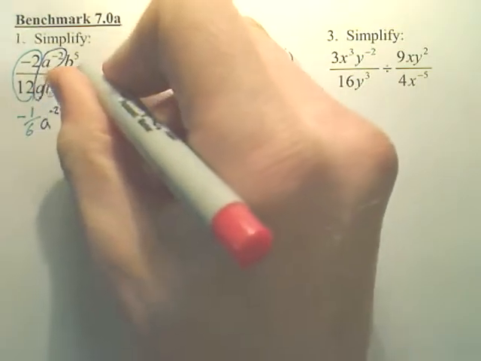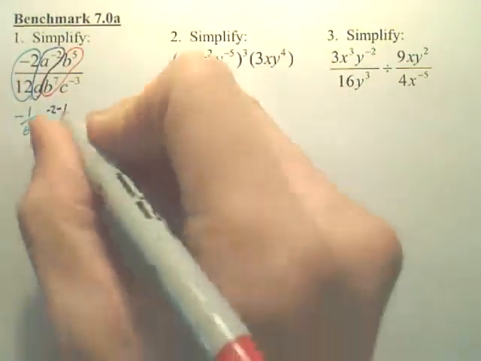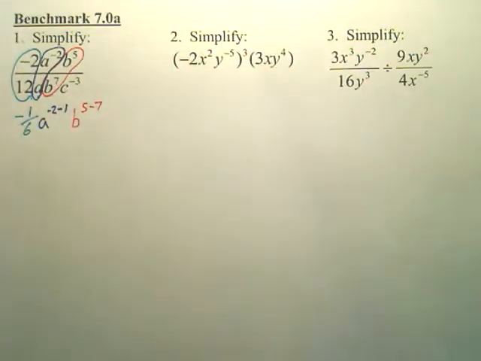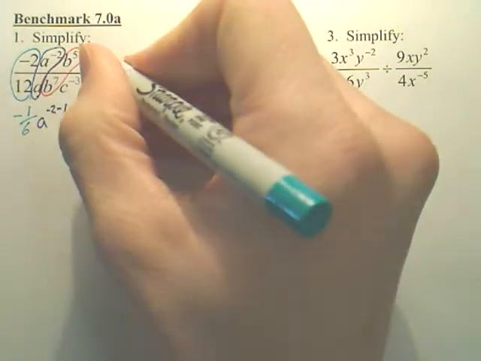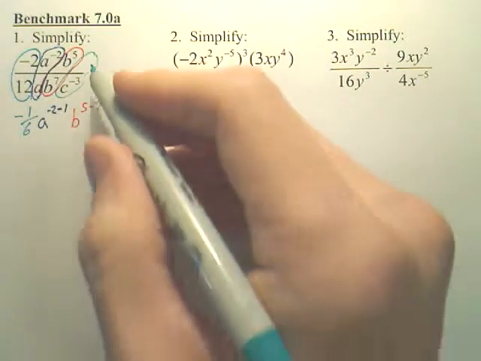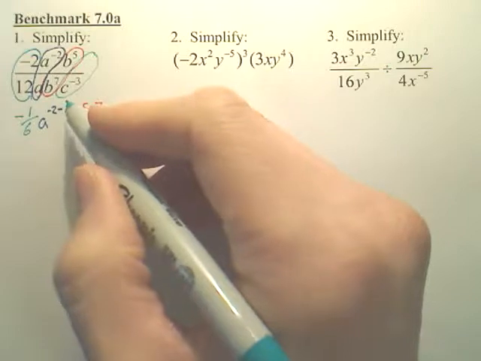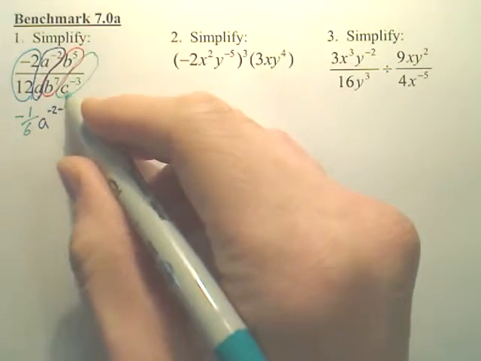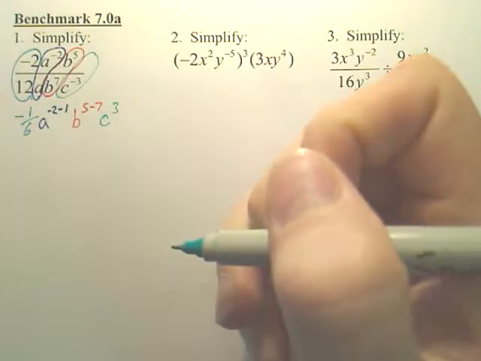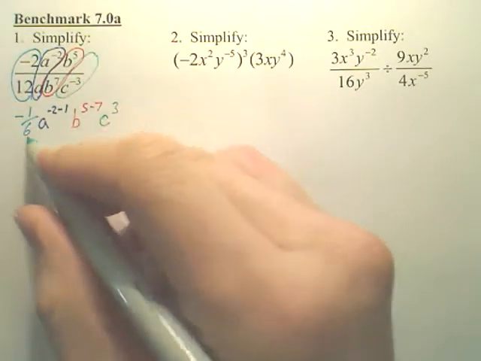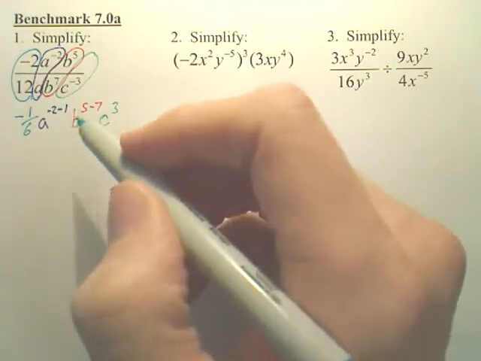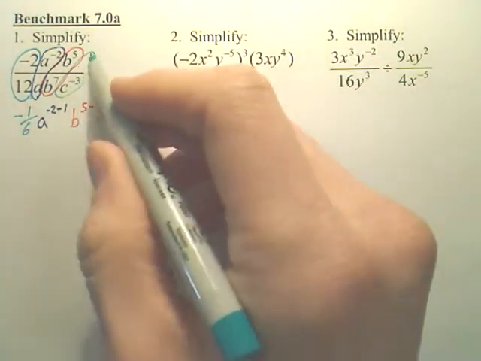For the b's, you're going to have 5 minus 7. And for the c's, that doesn't help very much. There's nothing to combine with. So instead of going, c to the 0 minus this, what do negative powers do? If it's on the bottom, where's it going to go? To the top. So that simply becomes c to the third, because that moves to the top. Now, could you also think of this as c to the 0? 0 minus negative 3. 0 minus negative 3 would be positive 3, because that would be c to the 0. There's no c up there.